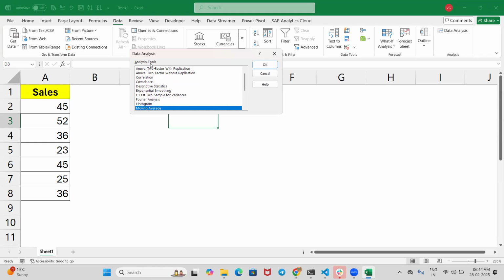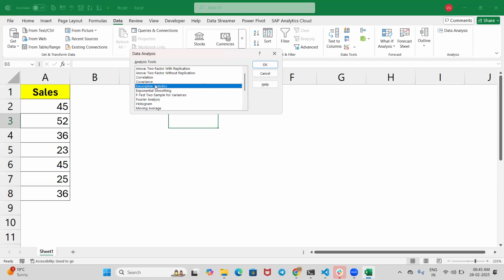And we have correlation and coefficient, right? The correlation coefficient is also used to know the relationship between the two variables, whether it is a positive correlation or a negative correlation, which we'll be calculating with the help of correlation. And the next one, we have descriptive statistics. In this, we'll be calculating the central tendency like highest value, lowest value, total sales, count of sales, average, mean, mode, median. Everything can be calculated with the help of descriptive statistics for the column. Okay. And the next ones, we have exponential smoothing, F-test, Fourier analysis, histogram, and moving average.